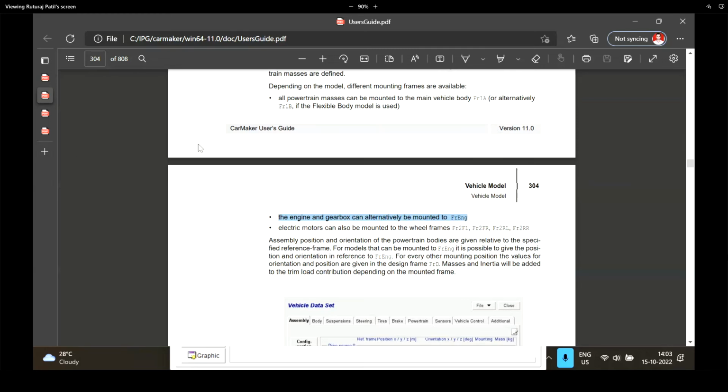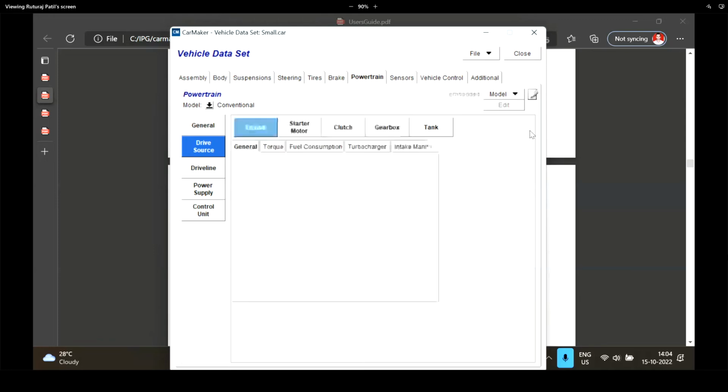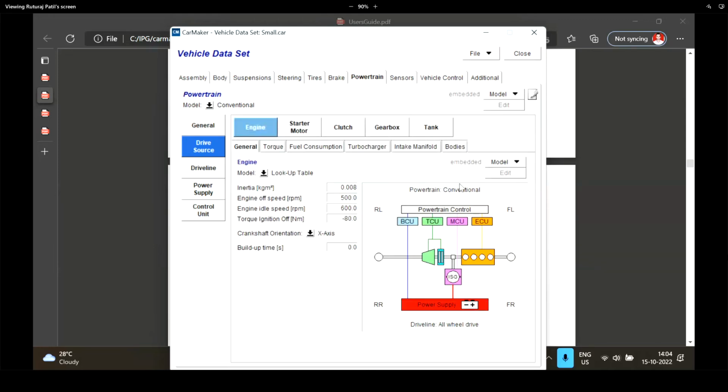Now, if you notice, the mass column is disabled right now, so I am not able to enter any values over here. How will I enter the masses of these components? For this, I can click on the arrow next to it, and I'll be in this powertrain tab, in which I'll be able to add the masses.